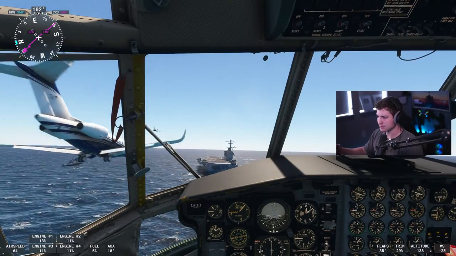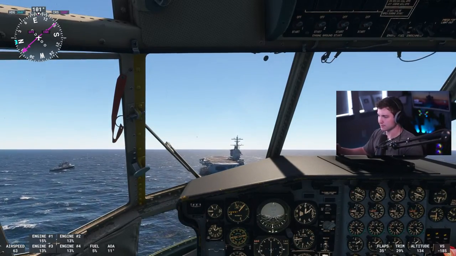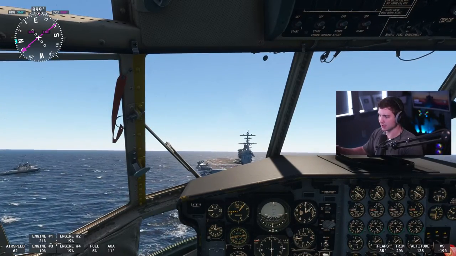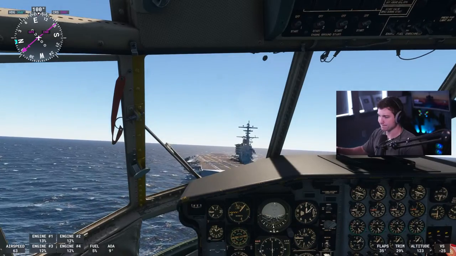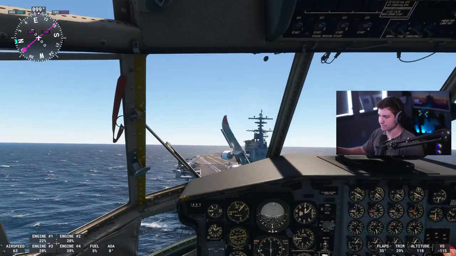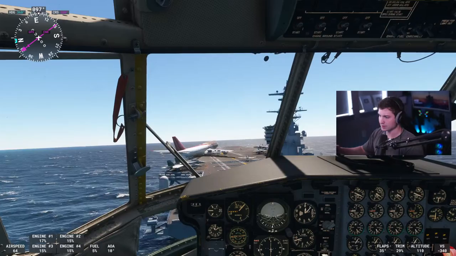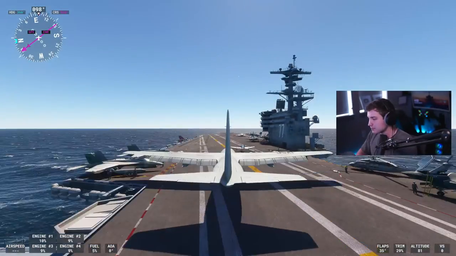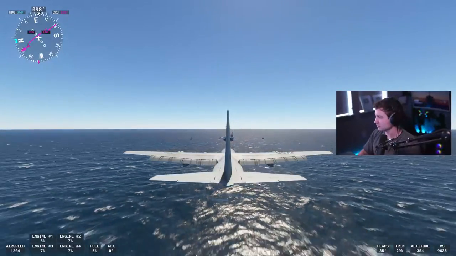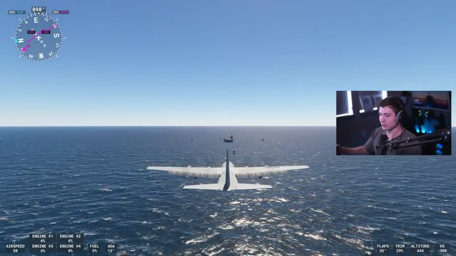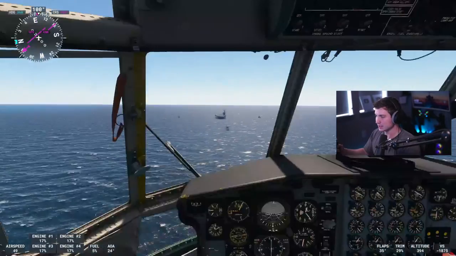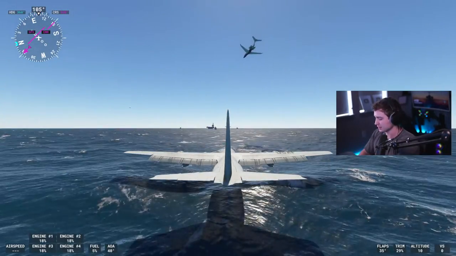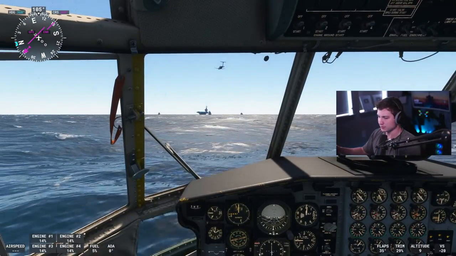Okay. Third time's the charm, guys. I hit the edge of the deck before. 63 knots is insane. Okay, here we go. I'm pissed. I put my gear out right when I spawned in. Okay, it's trying to reverse thrust. Goodness gracious. How to enter landing challenge? You gotta be in Discord.